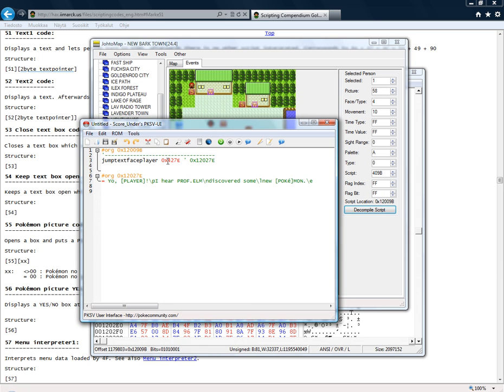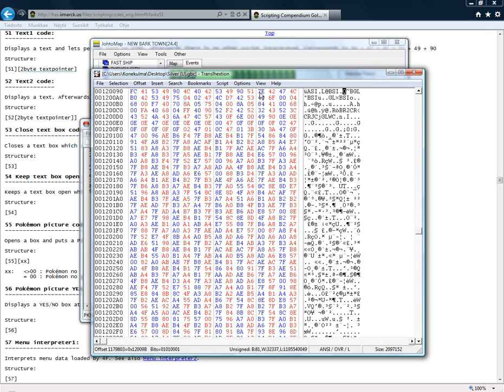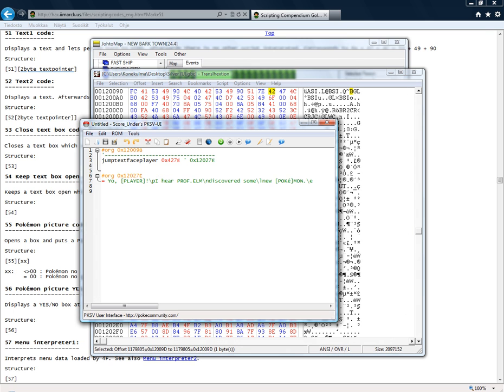And here too, the pointer is in big endian format, like here. 427E leads to 12027E, and in ROM we've got 7E42. Here we've got 427E, in a different order.